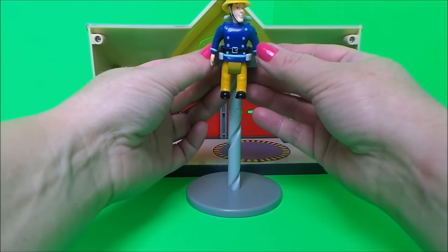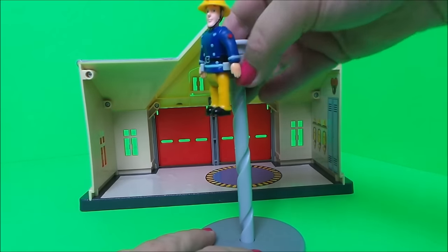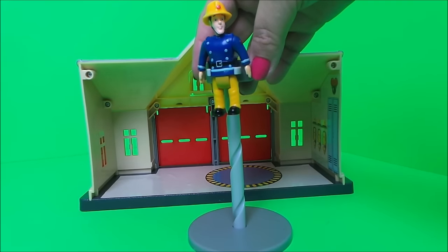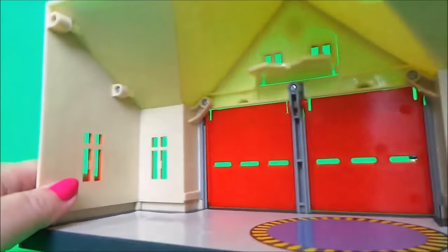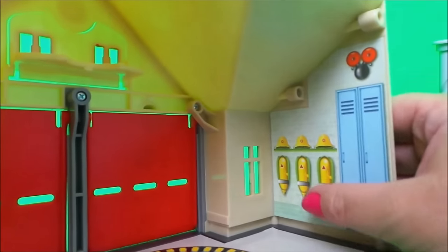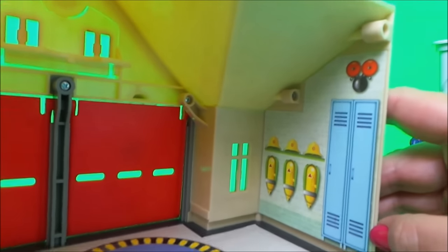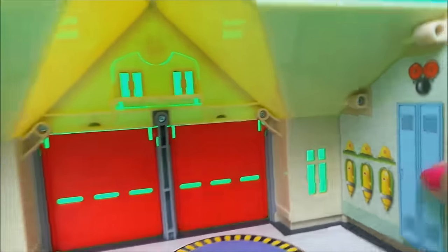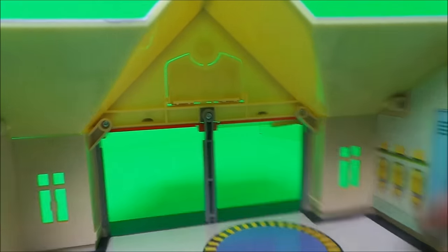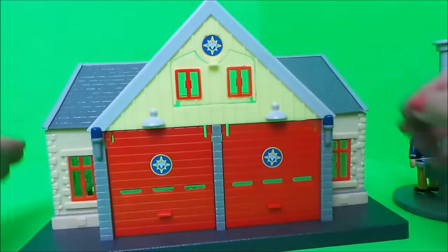We just clip him on there — here he comes. Cool! And let's swing round and take a look inside the Fire Station. We've got all the equipment — the helmets and the oxygen cylinders, a cabinet for uniforms, and of course the garage doors that just flip open. And also planes that flip down, which is very cool.